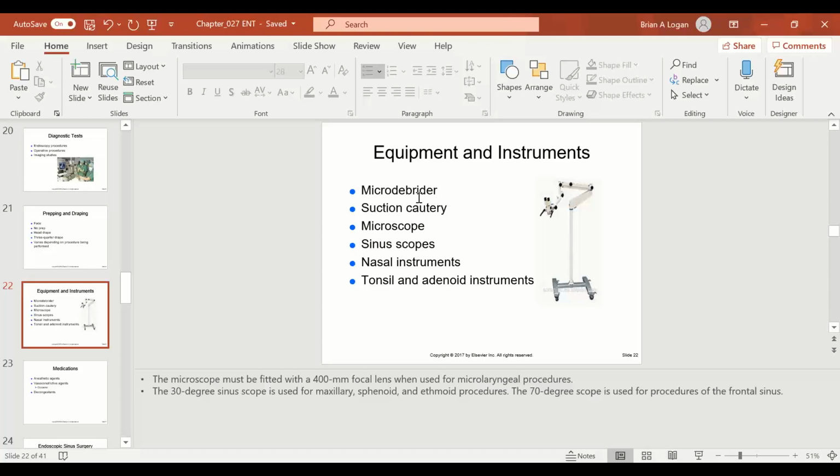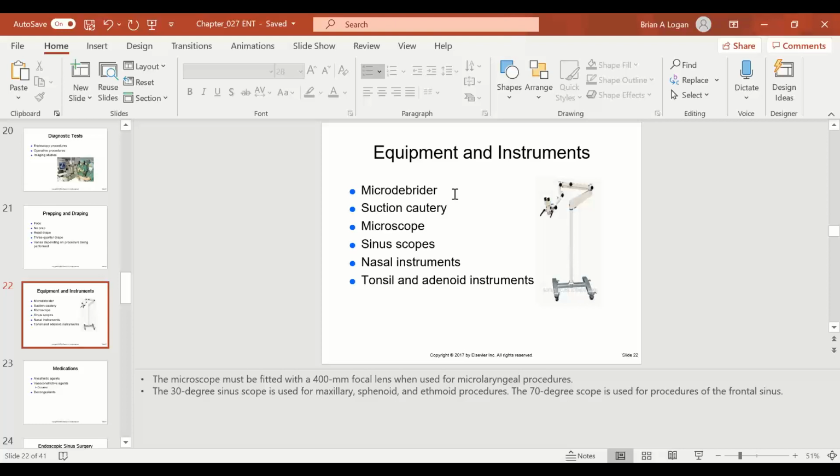I think I showed Group B. I hope Group C got to see this. That's that little shaver thing that I showed you. You put that in the nose, and it's got two pieces to it. One outer sheath over the other, and the inner one spins, and it's got a little sharp tip on the end, and it'll cut tissue, but you also have suction hooked up to it, so it's sucking that tissue into it as it's cutting it up. You can debride turbinates that way. You can reduce the size of polyps, things like that inside the nose.